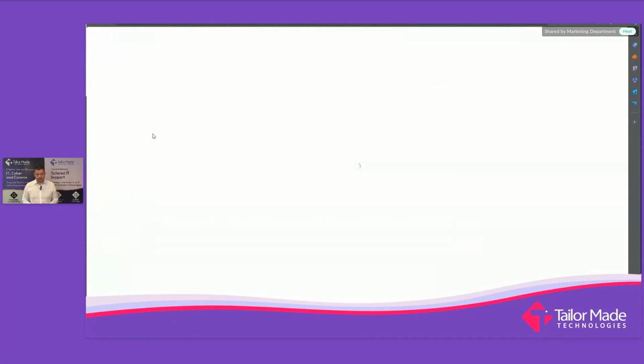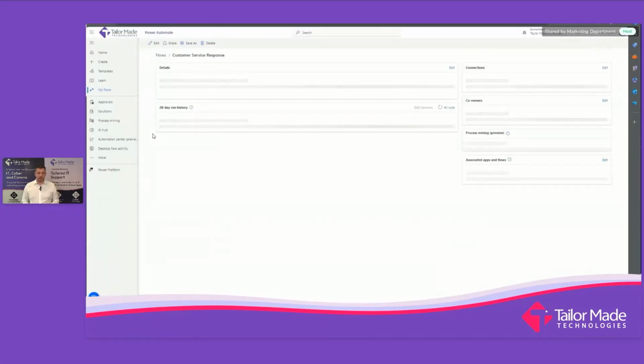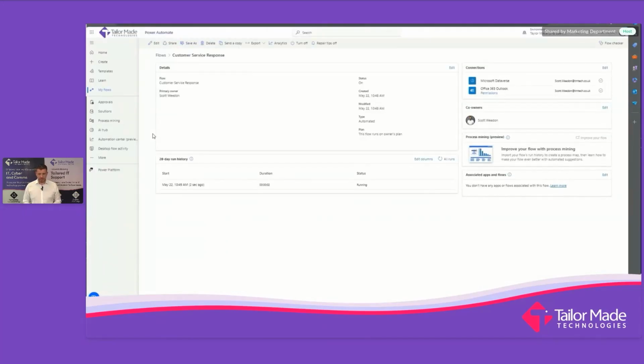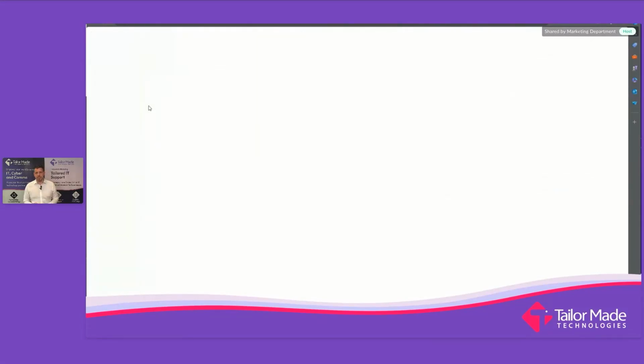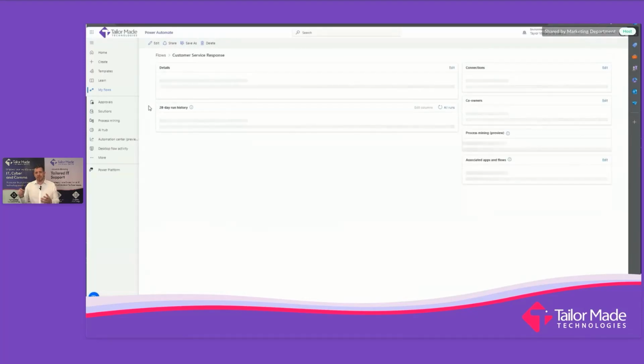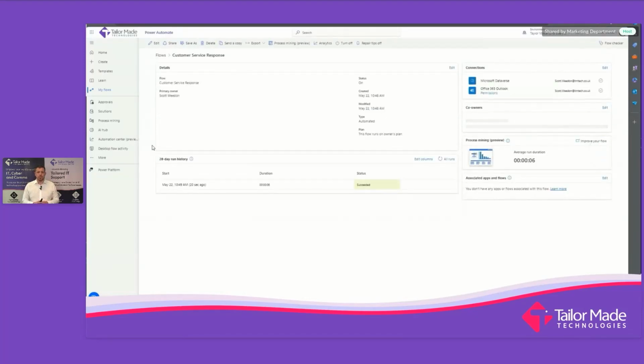So it hasn't quite appeared yet. So let's do a refresh. And then hopefully this time you can see now that it's running. Okay, so we've got a task that's now running. AI engine's crunching that response. It's formulating a response. It's going to send it back. Okay, let's give it another little refresh and see if it's actually done it. Once it's completed, we should see succeeded next to it, the little green box. Brilliant, we can see it succeeded.